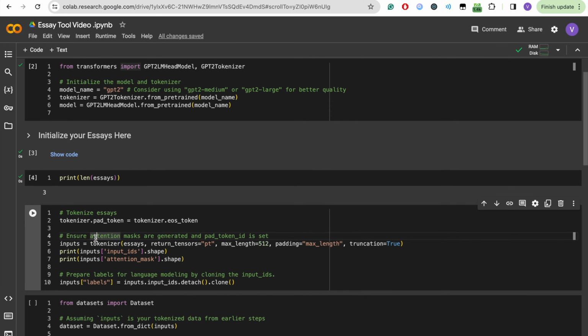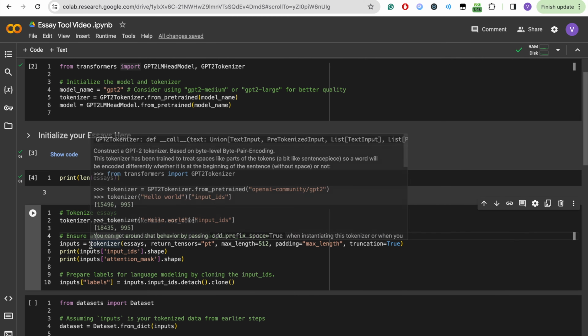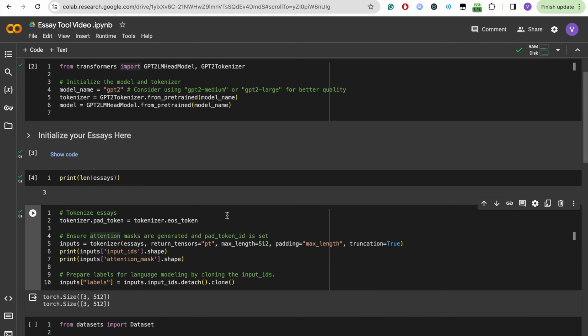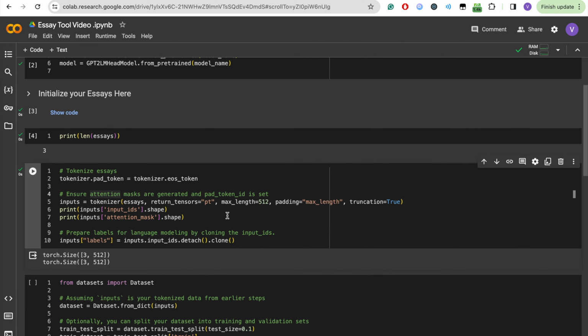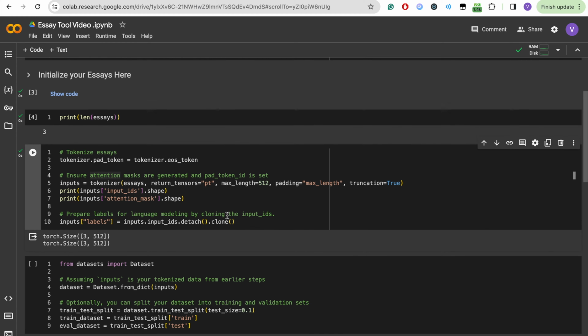Now, in cell 5, we're going to be preparing the actual essays. Here we're going to chop up the essays into bite-sized pieces so that the AI can understand and work with them. This process is known as tokenization. Another part of this process is that we have to make sure each piece is nicely padded so that they all fit together when the AI is learning. This is really crucial for the AI to learn in an optimal way.